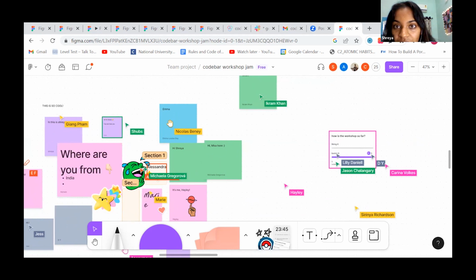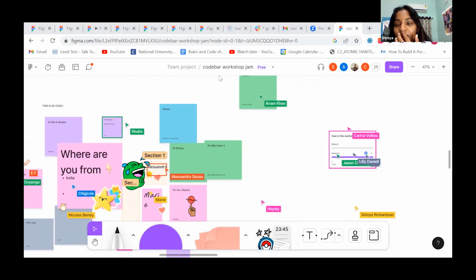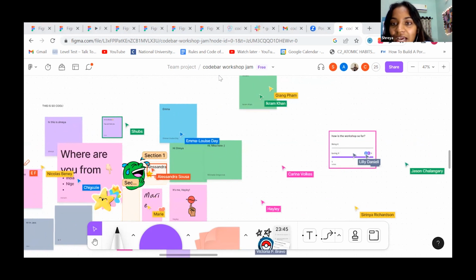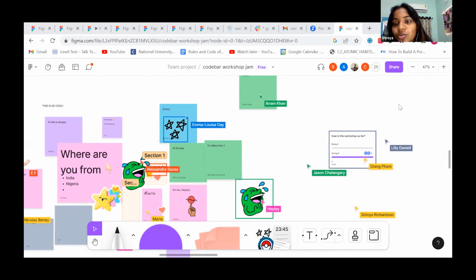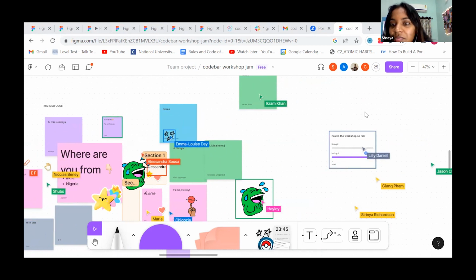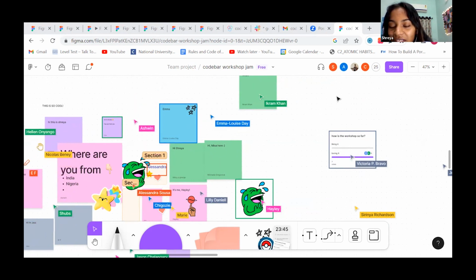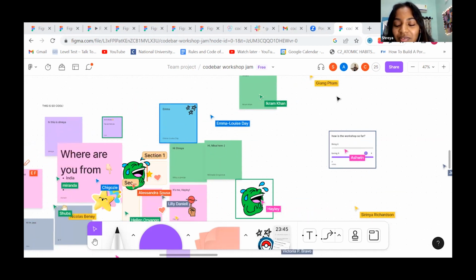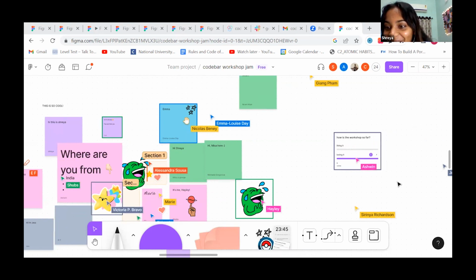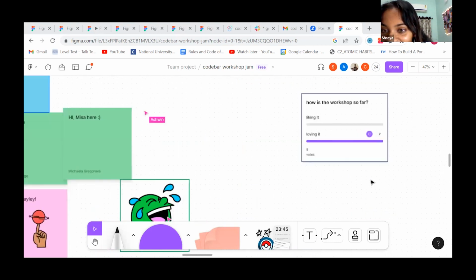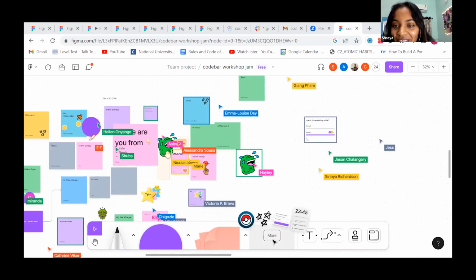Let's see the comments. Looks a bit like Miro. Yeah, it is like Miro, but I feel like Figma does it all for designers. I can just do it in one tool, so I don't go to Miro. But yeah, Miro is good too. I just like the colors, and Figma is just a vibe. I could not explain more about it. So we got 9 votes, and you guys are loving it. I love it.